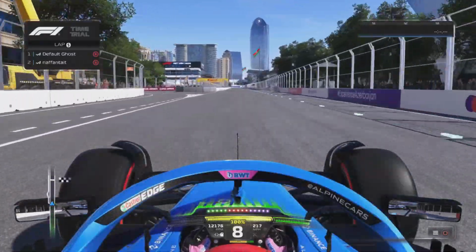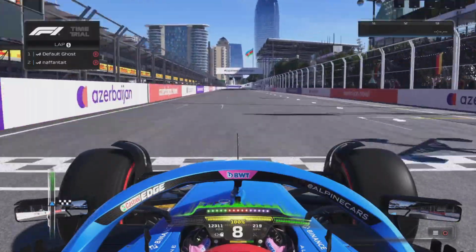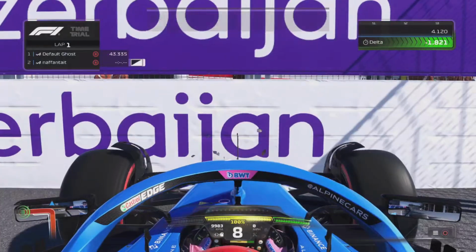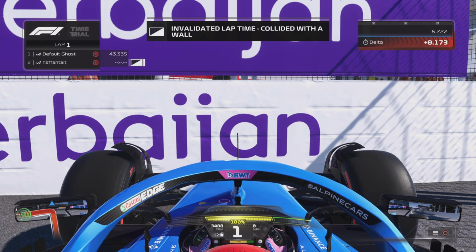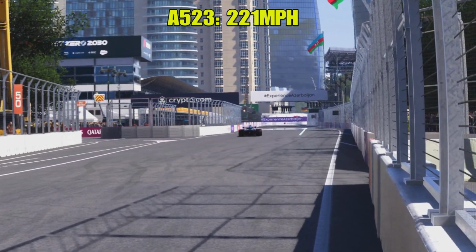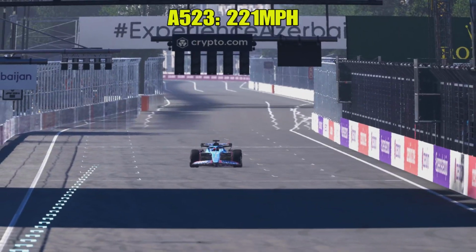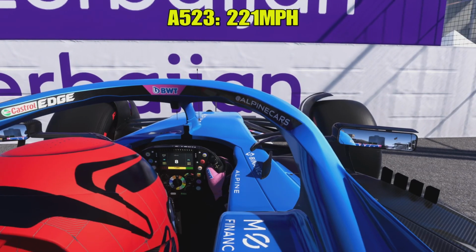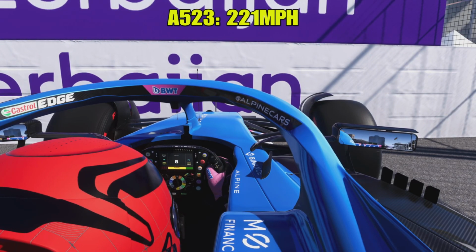Next up we have a bit of a surprising one. This time we have the Alpine, which seems to have a very good straight line speed even in the game, topping out at the exact same speed as the Red Bull. It's going to top out at 221 miles per hour, which definitely surprised me, as I thought the game would have put the A523 a little bit lower than that. But 221 miles per hour down the main straight, again not too shabby, on par with the Red Bull machine.